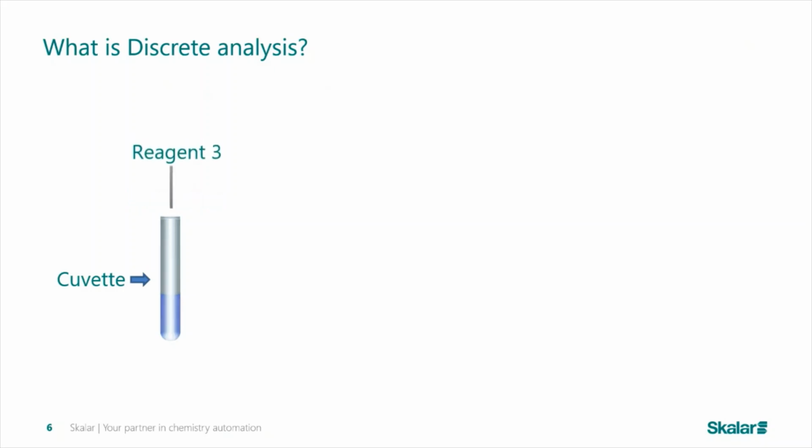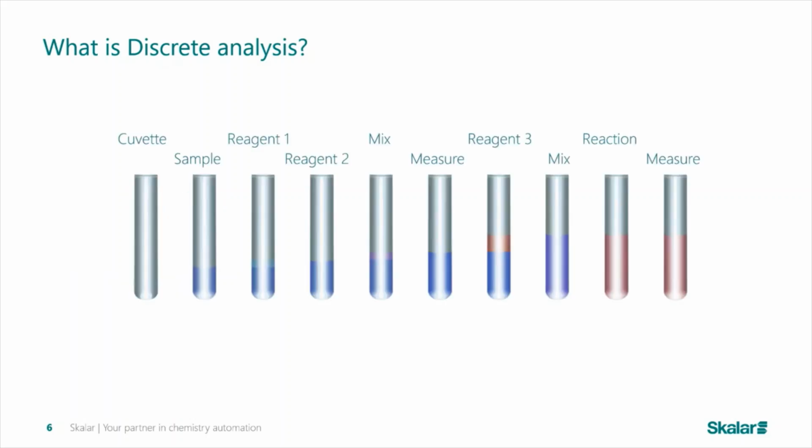Then we move to the addition perhaps of our third reagent, and then after a mixing step, you will have your color development, so the reaction proceeds to completion. At the end of this, you have your color product, which is measured and quantified in the software. So again, the principle here is that each test occurs in its own separate or discrete reaction position, and that's in contrast to continuous flow technology, where you have a continuous or constant stream flow of samples and reagents through a flow cell for measurement.